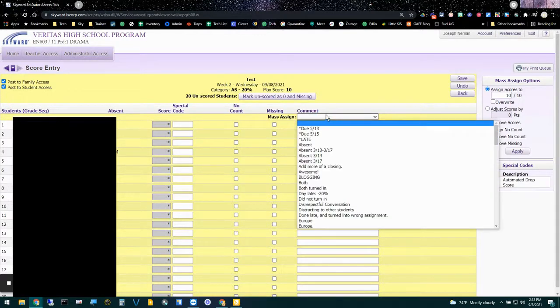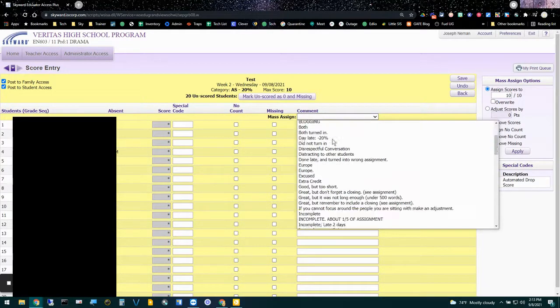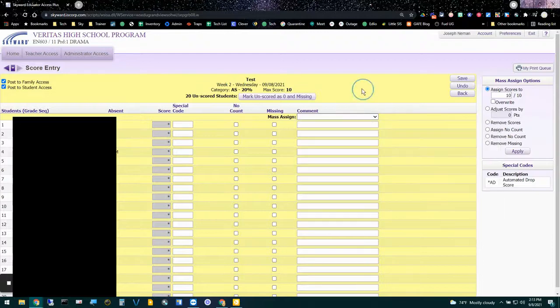One, some schools do have these comments already filled in, so you can use those to mass assign. So if it is something you wanted to, you could. Otherwise, I tended just to manually type them in. On the side over here, there is mass assignment options. This I did a lot if I knew that most people got the grade, and then I just wanted to go back and change it around.